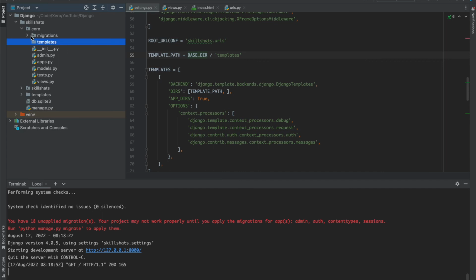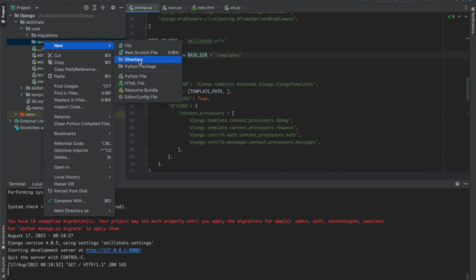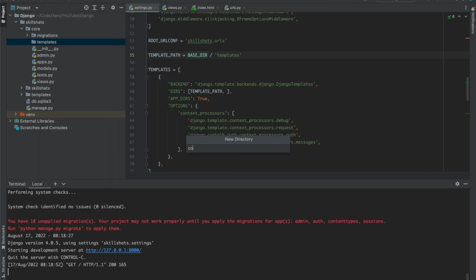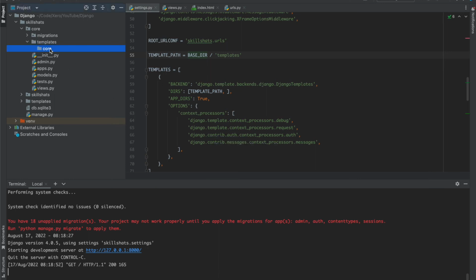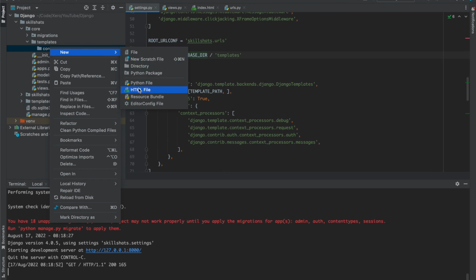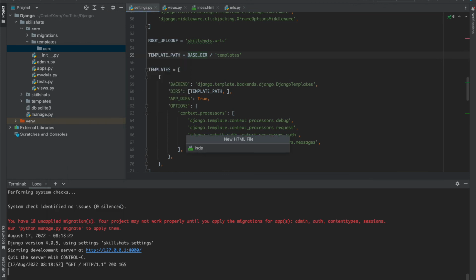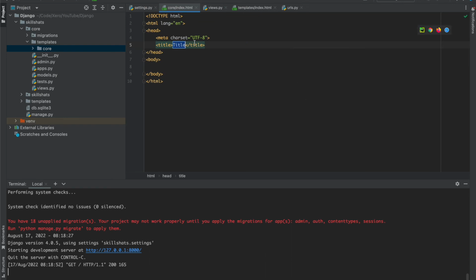And as a best practice, inside the templates we use a directory with the same name as the app, and then the file name. Here, index, in the core app, and we write this inside the core app.